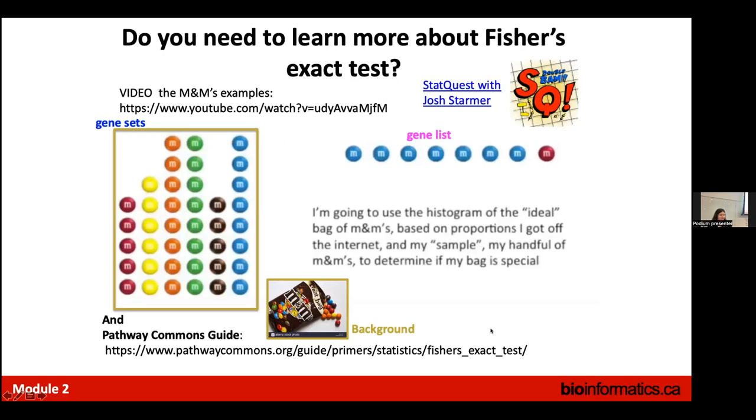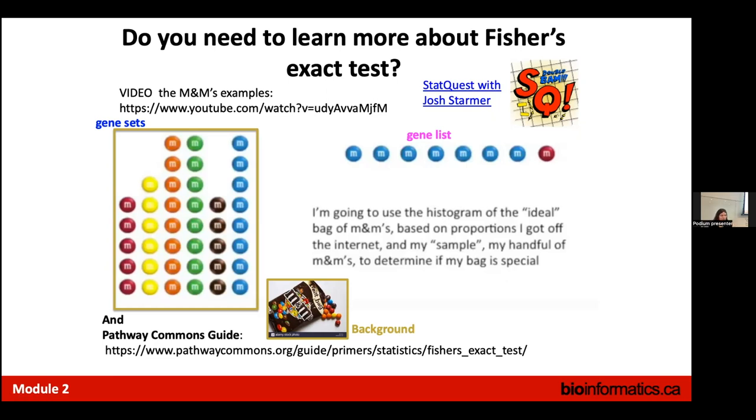And in the very last two slides, if you want to know more about enrichment analysis, I really like this example from StatQuest, so you can look at the video. I think it's very visual. Basically, they have this bag of elements, and they say this is all the genes in the genome. This is the background, and all the pathways are the different colored elements. And this is the gene list, and we see for sure that our gene list is enriched in the blue elements pathway.